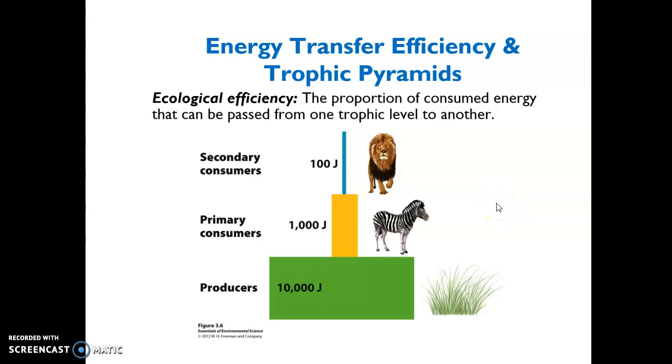And the relevance of this for humans is if we want to feed an ever-growing population, the more that we dine as a primary consumer, the more energy or food energy can be available to that growing population. And that's something that we will revisit again. But the more we rely on meat, the more area of land it takes, but also the less energy that is transferred to us, in terms of efficiency, because it takes so much for that cow to grow and so forth.